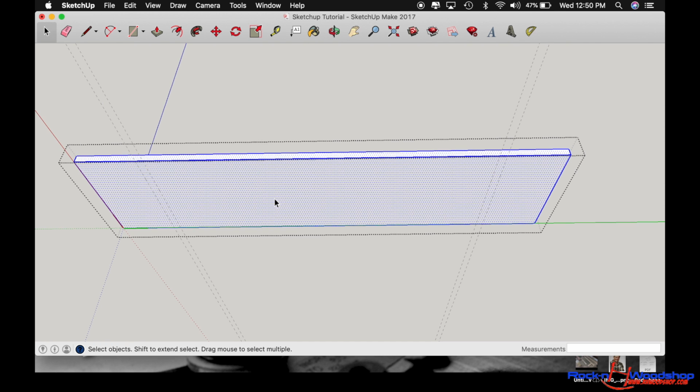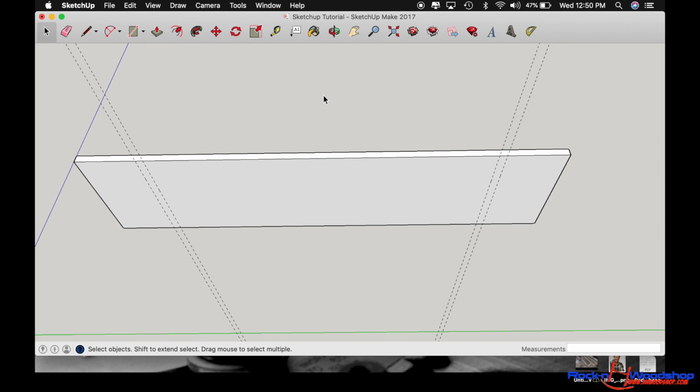So without going into this component like that, just stay out of it. I want you to make a rectangle. So click R on your keyboard or rectangle at the top of your screen. Find the intersection of your reference lines and the component that we are working with. And you're going to click, drag to the opposite corner, and click again. So now we have made another rectangle that is not a component, but it is something we're going to edit.